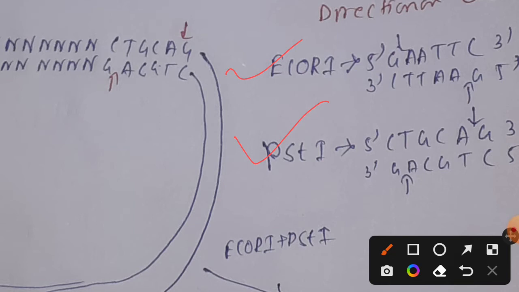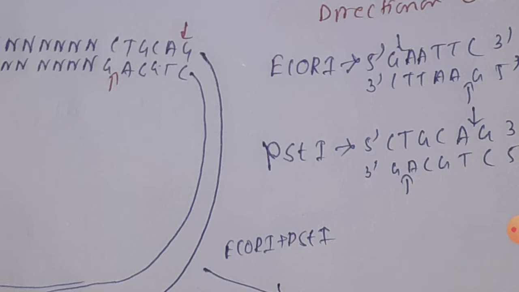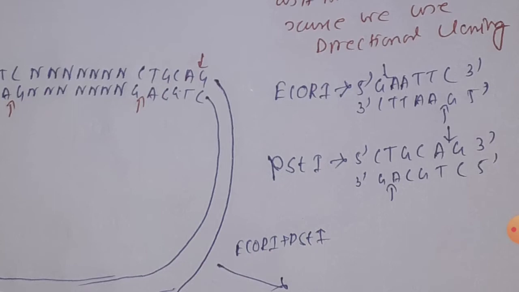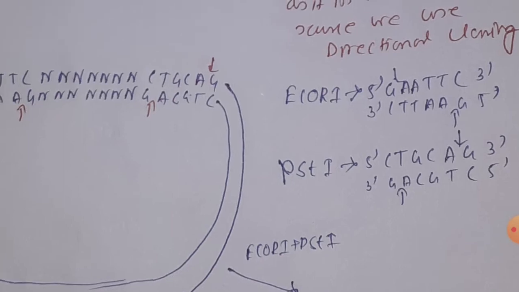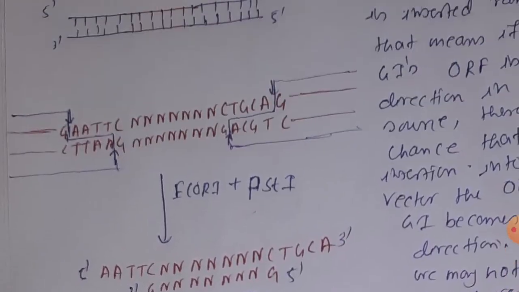Again, here I want to mention an important point: directional cloning of an unknown sequence is a little bit difficult, right? Here we have to take the help of linkers, adapters, etc. That means without doing any kind of modification you cannot perform directional cloning. That is another important thing that you need to keep in your mind.